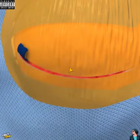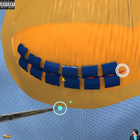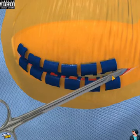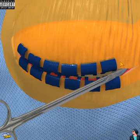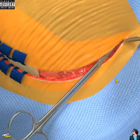Do this, okay. Now do this. Guard this area, okay.